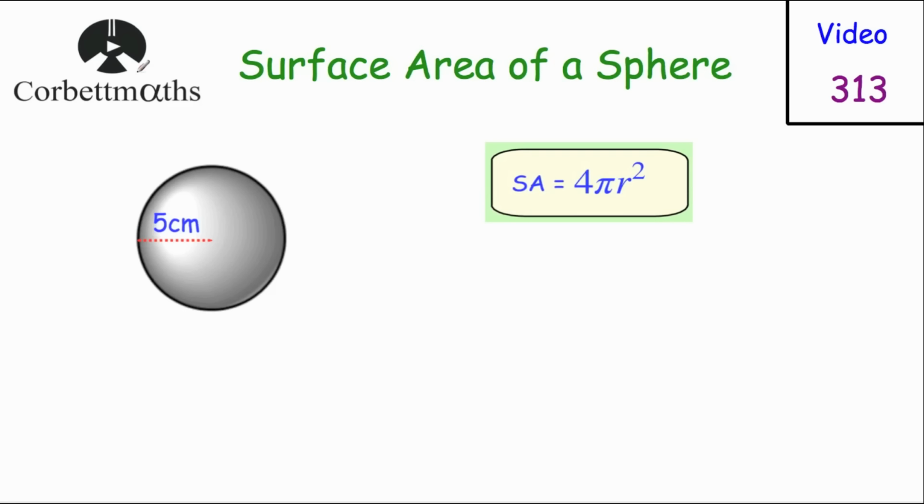Okay, our next topic. Our next topic is the surface area of a sphere, and again this formula is given to you on that formula sheet. So the surface area is 4 pi r squared. So here we've got a sphere, and we're going to find its surface area. So we're going to do 4 multiplied by pi multiplied by the radius, which is 5 squared. So we're now just going to work this out in our calculator. So we're going to do 4 multiplied by pi multiplied by 5 squared. And that gives us 100 pi, which is equal to 314.16 centimeters squared to 2 decimal places, and that's it.